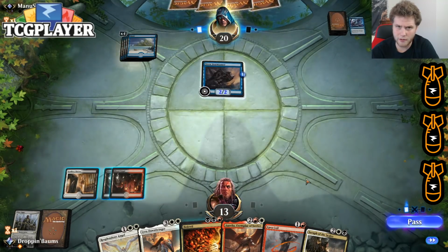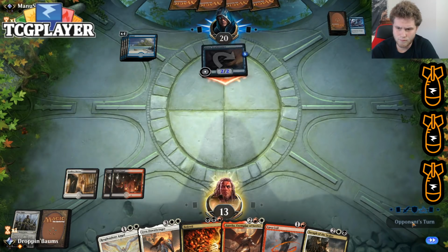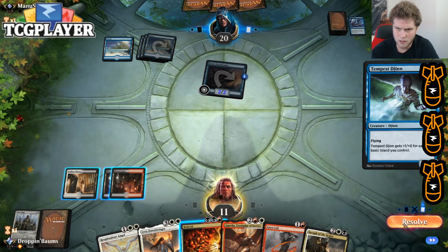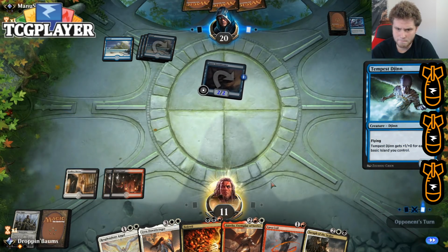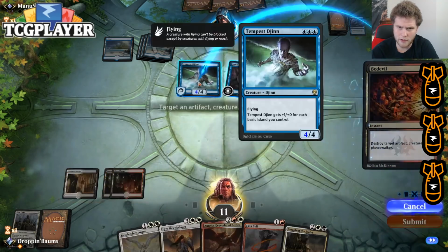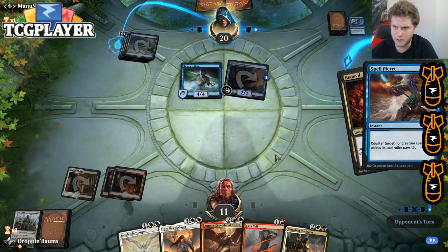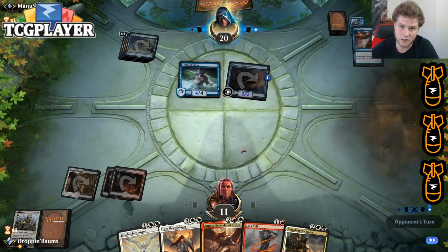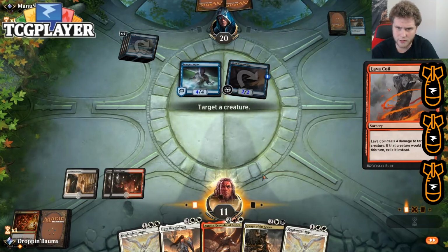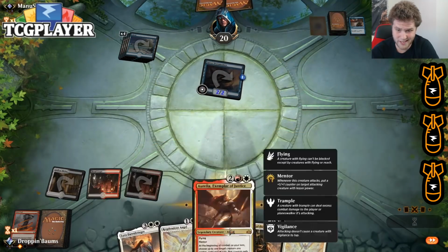I'll probably try to kill this during their end step, just in case they play something else. It's kind of a bummer. Alright, we'll try to kill that. Even though it's not going to work with this, we're still going to get both creatures if we do top deck. Oh, never mind. Well, just have to kill it now. Hope to top deck a land so we can cast any spell.